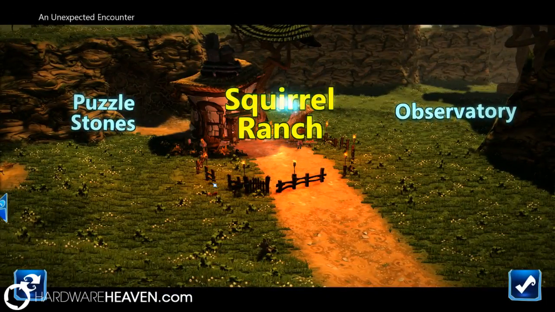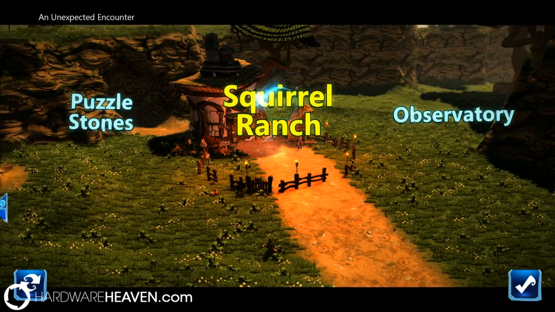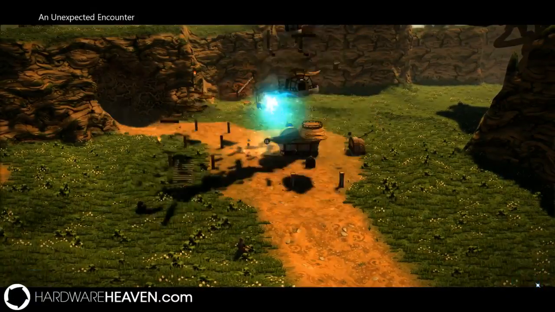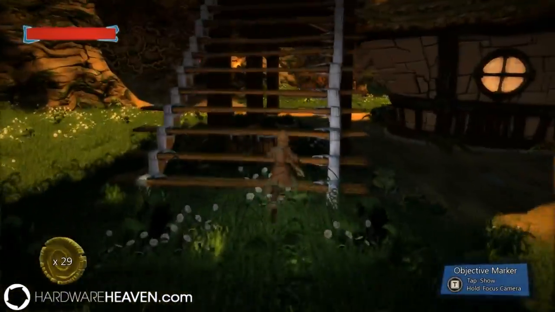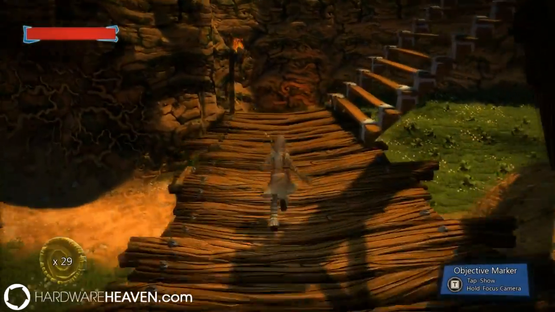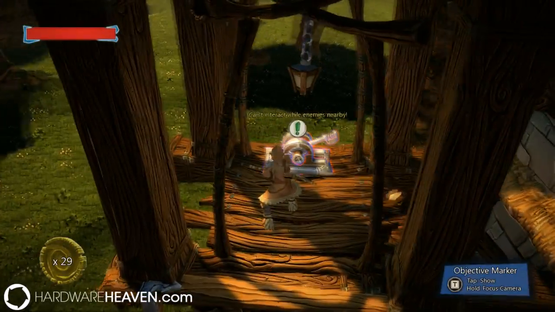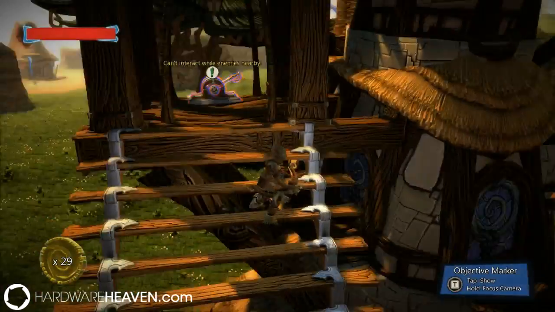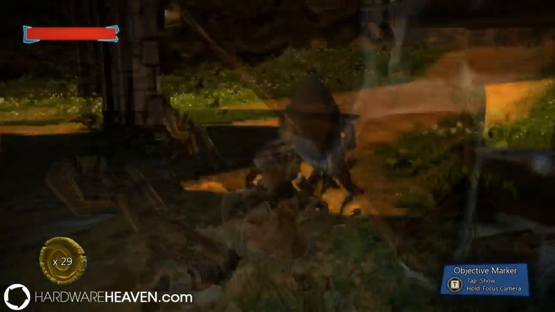A rancher of squirrels? So we can either have a squirrel ranch, an observatory, or puzzle stones. So let's take a look and see what the observatory will bring us. I wonder what secrets it holds. Let's take a look. Oh, so we can't interact while there are enemies nearby. So let's go clear out the enemies up this path first, and then we'll take a look.